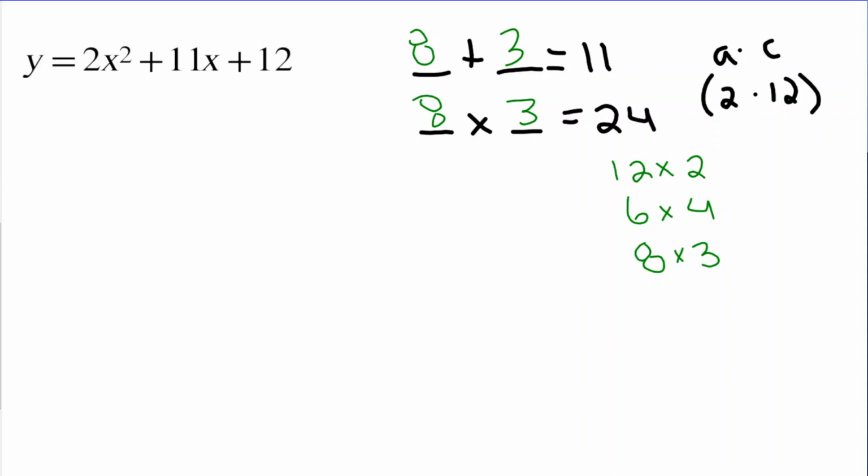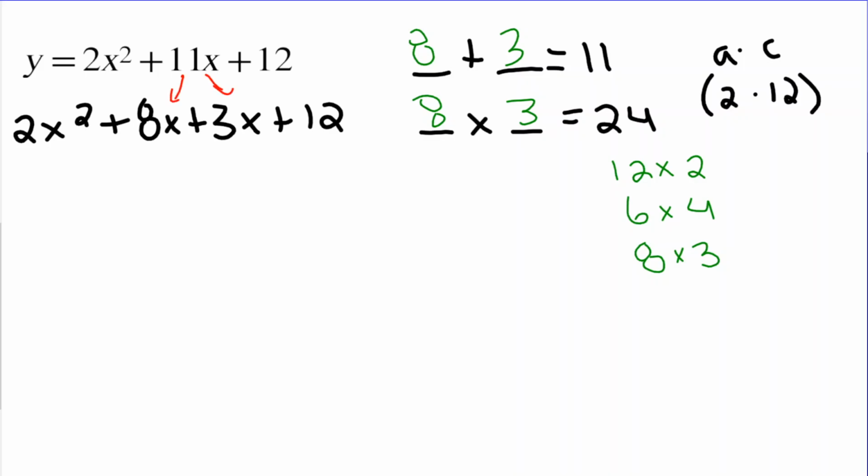Again, this is now what we're breaking that 11x into. We're decomposing that middle term. I'm going to say that it's now 2x squared plus 8x plus 3x plus 12. All right, I took 11x and I said split it up. But again, while I could split 11 into 5 and 6 or 2 and 9 or a bunch of other options, I chose these strategically so that my factoring, once I do my factoring by grouping, works out to nice numbers. That's why I set up my product sum table. This product sum table helps us find values that will for sure work.